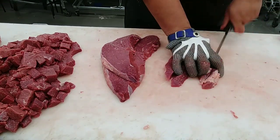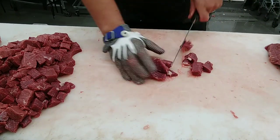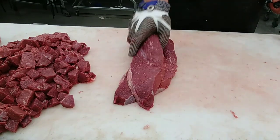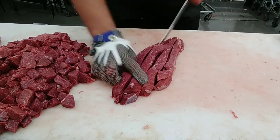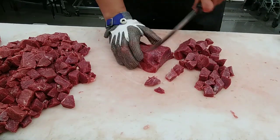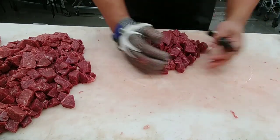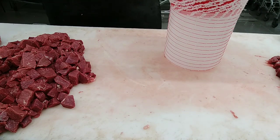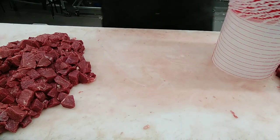Look at that. Beautiful piece of meat. Dice is really good for whatever slow cooking method that you're using, or stewing, simmering, stir frying. It's such a beautiful piece of meat, the topside. So this is where dice is from the topside. But like I said, there's many ways that you can butcher a topside. For now, I'm just showing this way.